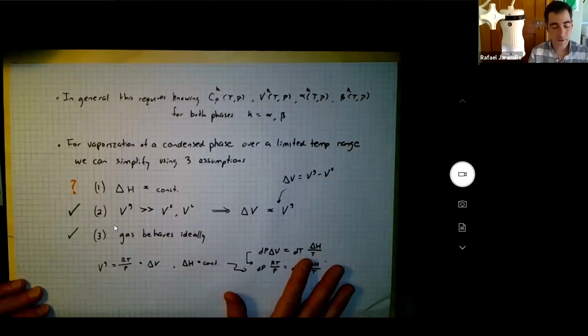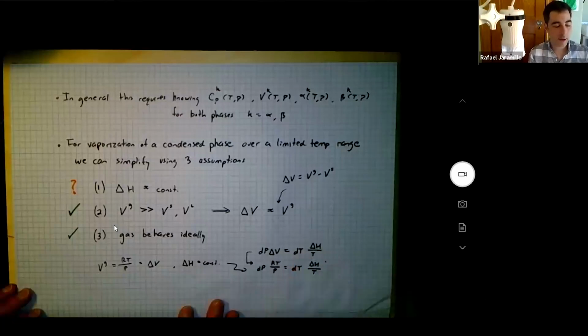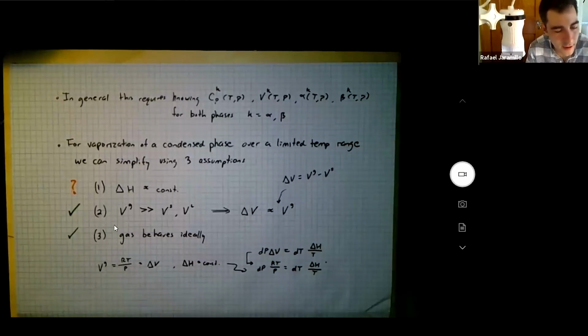This is a good time for them. I will note that we're going to return to the concept of saturation vapor pressure on Wednesday when we do an extended example. So this isn't the last you'll see of saturation vapor pressure. And we'll come back with a vengeance in a couple weeks from now when we do multi-phase, multi-component reacting systems.